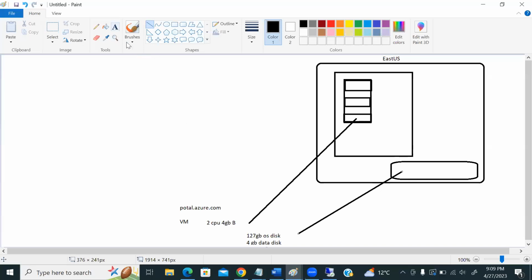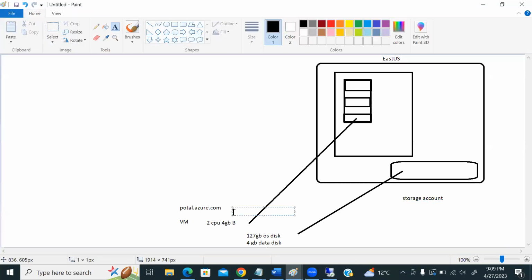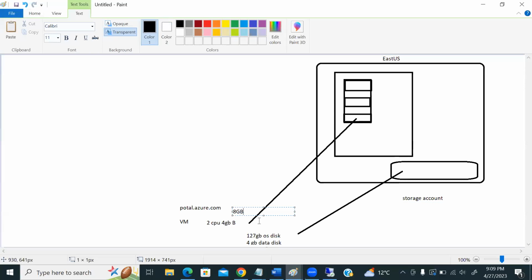Azure is creating some storage account in the backend, and whatever disks they allocate from this account, they give to us. So these are the disks which we created yesterday. But what is this temporary disk? These physical servers also contain some internal hard disks, and from that physical hard disk we are getting some 8 GB of storage free. So this 8 GB temporary storage is coming from the physical server, and these premium SSD disks are coming from the external storage. Completely, this is a big storage box.